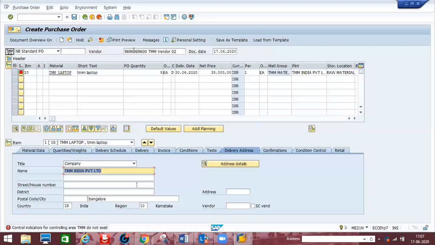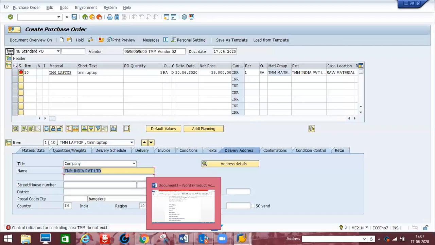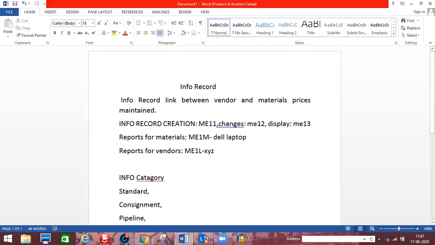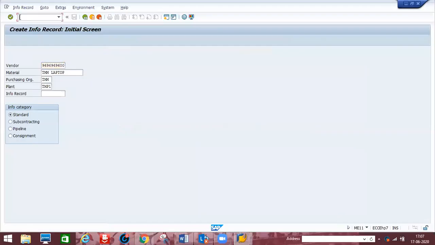Okay, sir. So this is info record. So now we created two materials with the prices. Now we'll see info record changes, for example ME12. So if you go to ME12, changes, now automatically it changes here, we'll just enter.